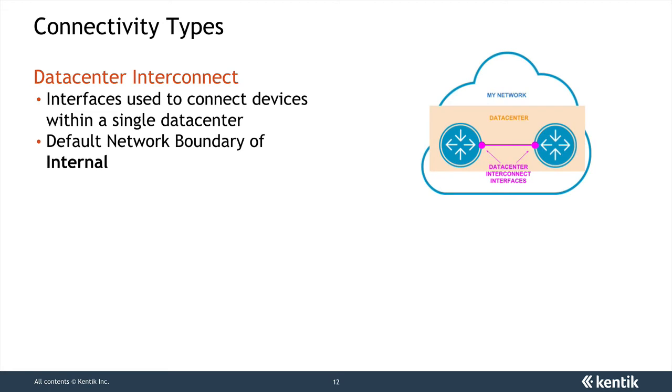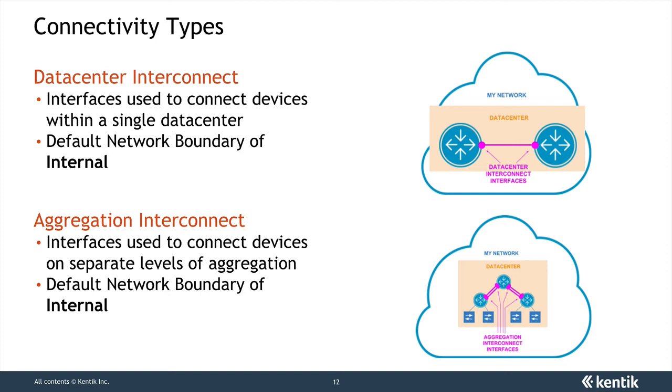The next 2 connectivity types are data center and aggregation interconnects. Data center interconnects are typically connections used to connect devices together within a single data center. Sometimes also thought of as backbone connections, this particular classification is meant for cases where a data center team and a backbone team coexist and one is a customer of the other.